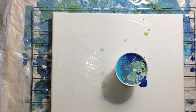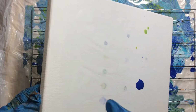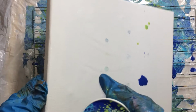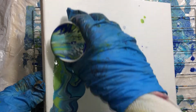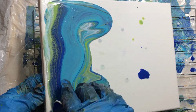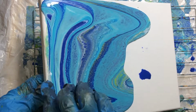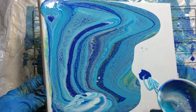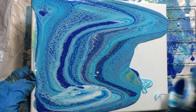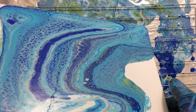Okay, so the way I'm going to pour this is I'm going to put the canvas at an angle and I'm going to pour it across the top. I've never done one like this before, so I don't know what's going to happen. I know I'm going to waste a lot of paint, so let's get started. We'll start here. Okay, let's see what happens. Ooh, okay. About to lose some paint.